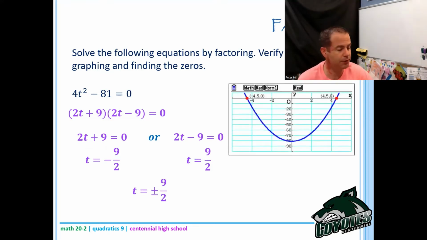Okay, and here's a picture. And it is in fact what we see. We see an x-intercept at -4.5 and at 4.5. So there are 2 solutions to this equation, -4.5 and 4.5. Those are the only 2 numbers that if I was to plug them back in for x, I would get out a true statement. I would actually get it to equal 0. Every other value for x will not give me 0. That's what a solution means, okay?